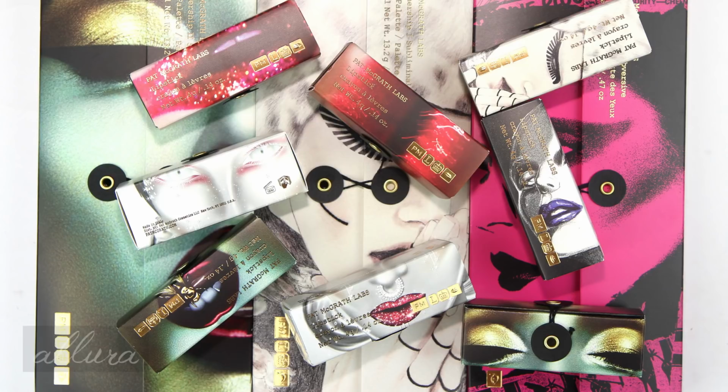The ones in the Pat McGrath Labs palettes are steps above those, even the highest quality ones that I've ever come across, I think. But on the other hand, the other formulations for the other shades, especially the matte shades, are not bad at all. But do I think that they are worth that amount of money? I don't. I really wish that we could get some of those duochrome shades in single pans. I would definitely jump at the chance to buy some of them individually. But I don't think that it's worth that amount of money, at least for me.